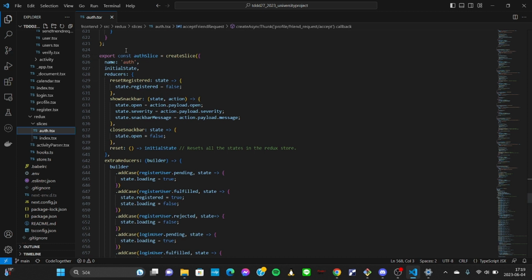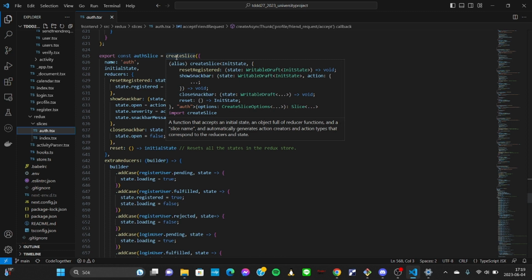If we look at the createSlice method, we can see that it is a method that accepts an initial state, an object full of reducer functions, and a slice name, and it automatically generates action creators and action types that correspond to the reducers and state.